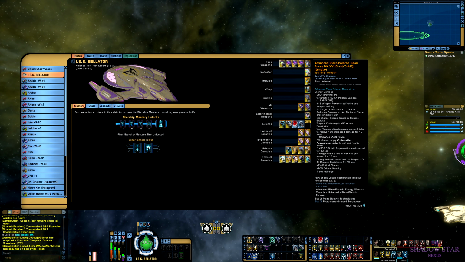First of all, we have the advanced piezo Polaron beam array. I was going to go full piezo build on this ship because I was kind of expecting that to be important, generally speaking, for survival purposes. But it turned out to not be as important as I'd expect. I still mean to do one at some point, but I need a lot more salvage before I do that. The benefit of the piezo, though, is that simple extra damage you're getting out from it. Protomatter regeneration influx, 5% chance to trigger, and this will give you a plus 303 to your shield regeneration for 10 seconds and a plus 2.5% of your maximum hull for 10 seconds.